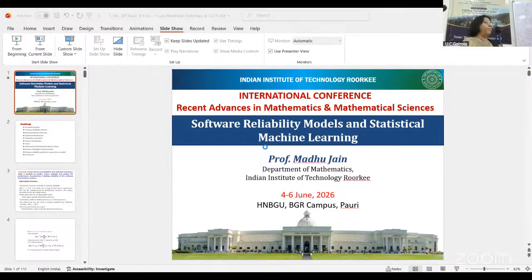In a mixture model, we take a linear combination of the distributions associated with some weights. The basic mixture models are based on fixed weights, but we take a more advanced way, that is, the weights are also distributed according to some distribution. So that kind of thing is introduced. This kind of work is not available in the literature, but we have tried to find dynamic weights for the mixture models and predict the software reliability and the failure time of the software.